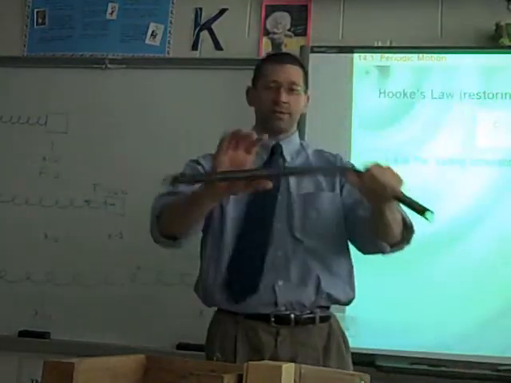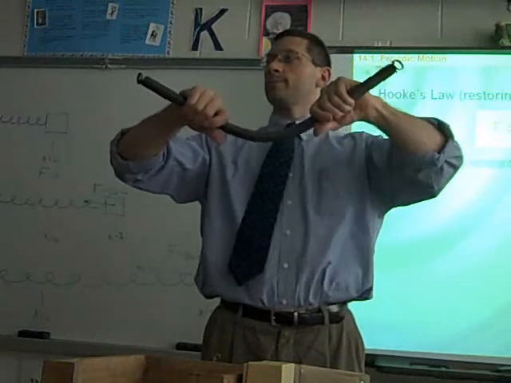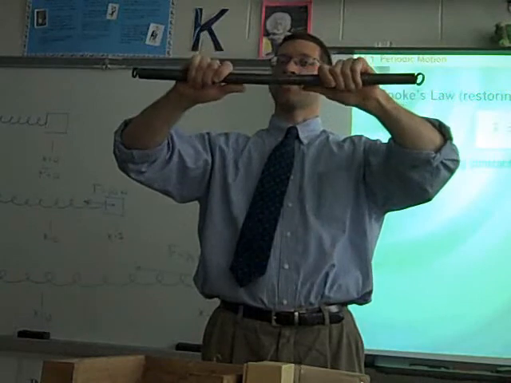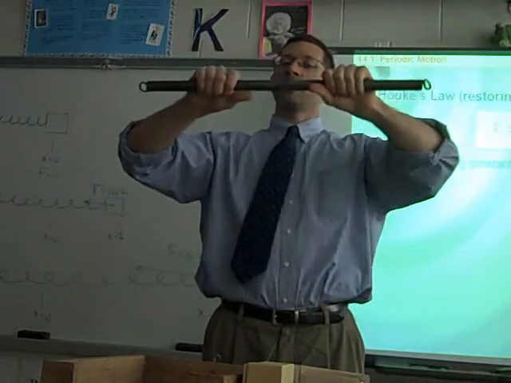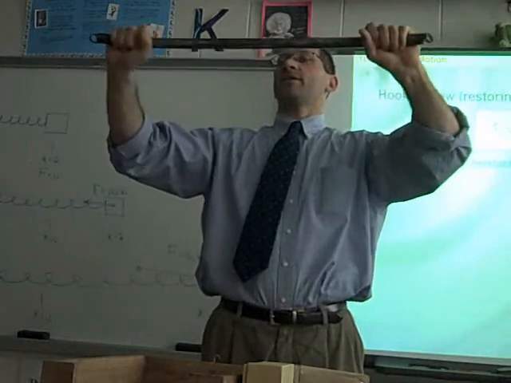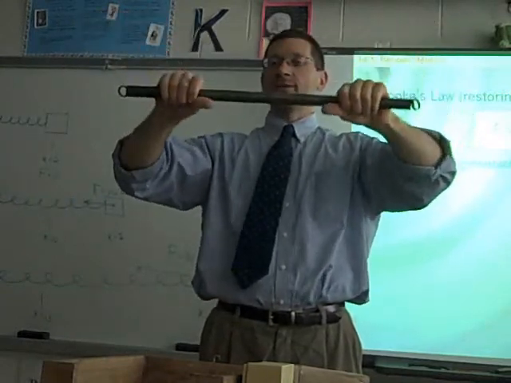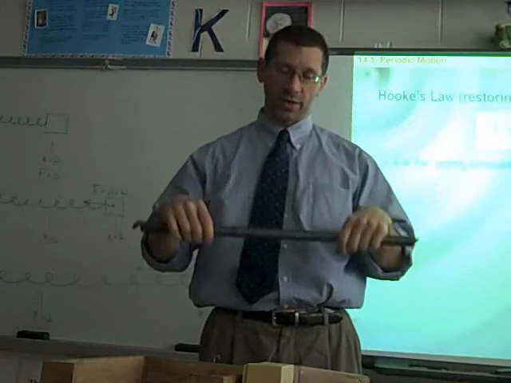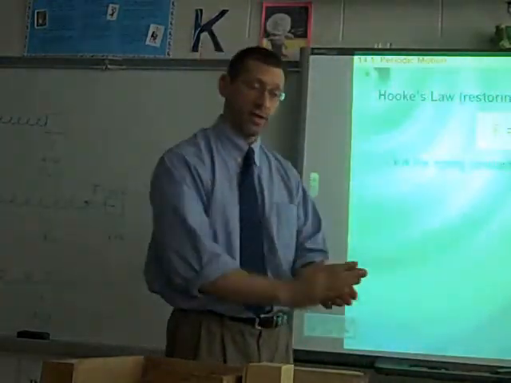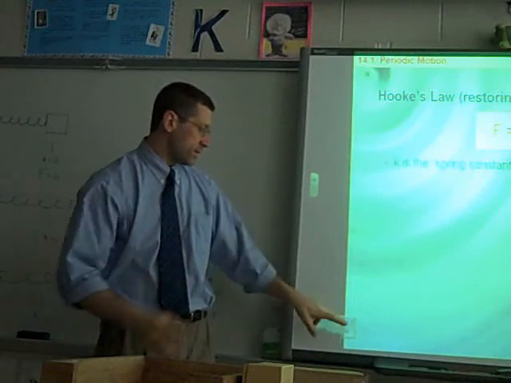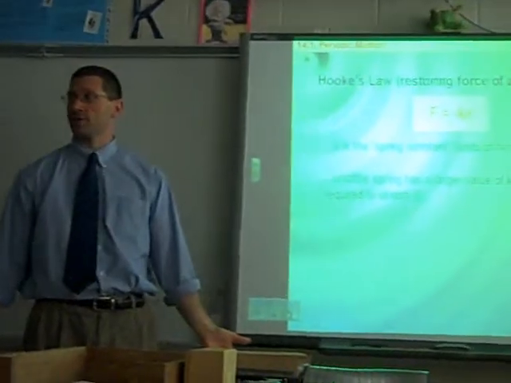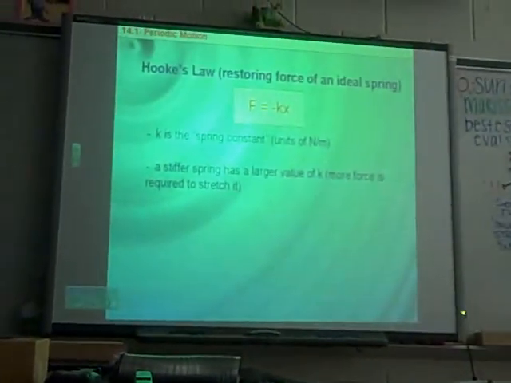I have this spring. Anybody know what this is from? A bed? Like a cot? No. From a garage door. This is very hard to stretch. I'll pass all these around. But is this a high spring constant or a low? High, right? Very little bit of stretch and a whole lot of force. So it's a very high spring constant. Those are just examples, three different springs with different spring constants. The stiffer spring has the largest value of k. More force to stretch it. That's the garage door spring.